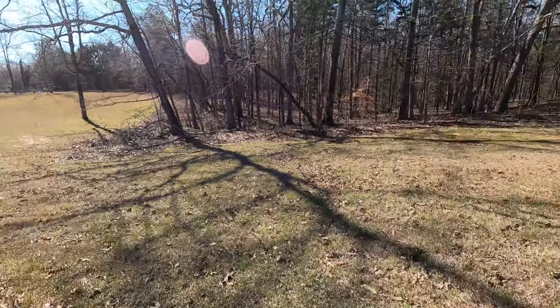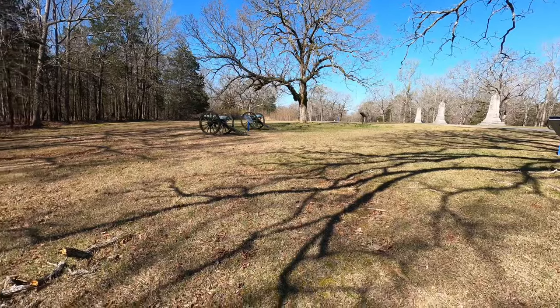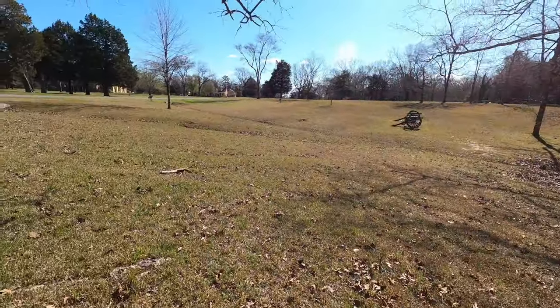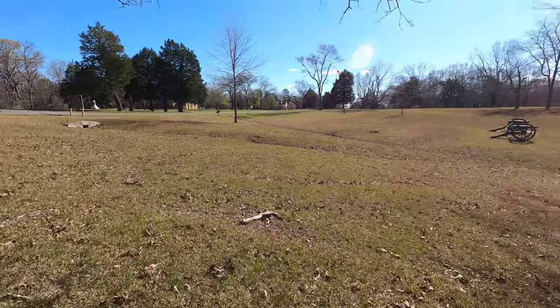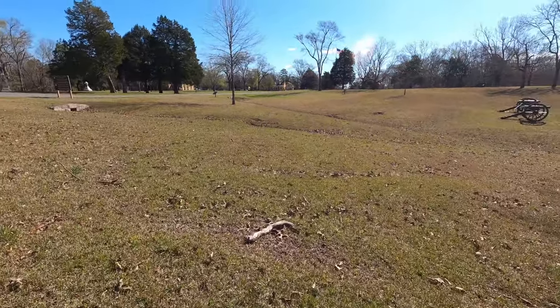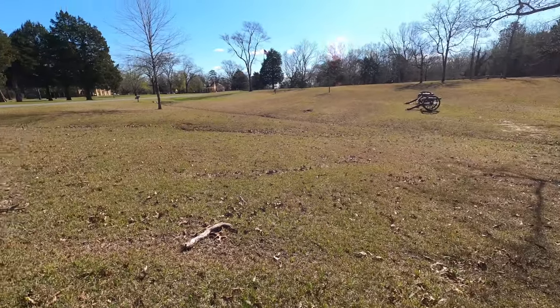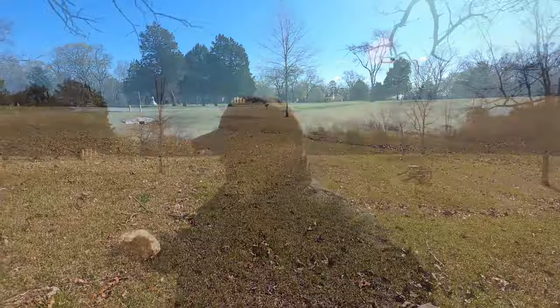So it is a long, hard road here to end a long, hard day. If the day wasn't long enough, now you've got thunderstorms, and they're having to move through dead, dying, wounded, blood, guts, you name it, to come to this position to get some rest, just to wake up the next morning and have Grant issue a counterattack against the Confederate Army.